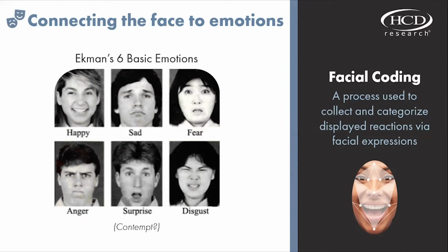And that's why I always like to say that it's not the tool's fault, right? The tool is doing exactly what it's supposed to do. We tell the tool this is what a happy face should look like, and therefore the tool is going to look for a happy face. But the problem is that our bias goes into what is the happy face. And when this was first designed, the facial expressions were taken from actors. So when you talk about authenticity, is it authentic if I have an actor display what happy looks like and use that as a way to code for the emotion if it starts with an inauthentic emotional representation?